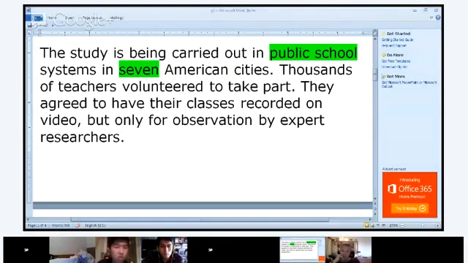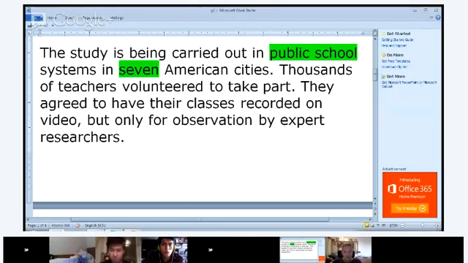And what did the teachers agree to? And I would like to ask the other students to participate. Again, Dastan, you understand what I want the students to do. But I would like the other students to participate. Please, what are some other pieces of important information? The teachers might let record his classes. Yes. And I want to point this out for everybody. In English, you can say his classes or her classes for a single person. But in many situations in English, we use they to talk about one person. And we don't know if it's a man or a woman, so we say they.